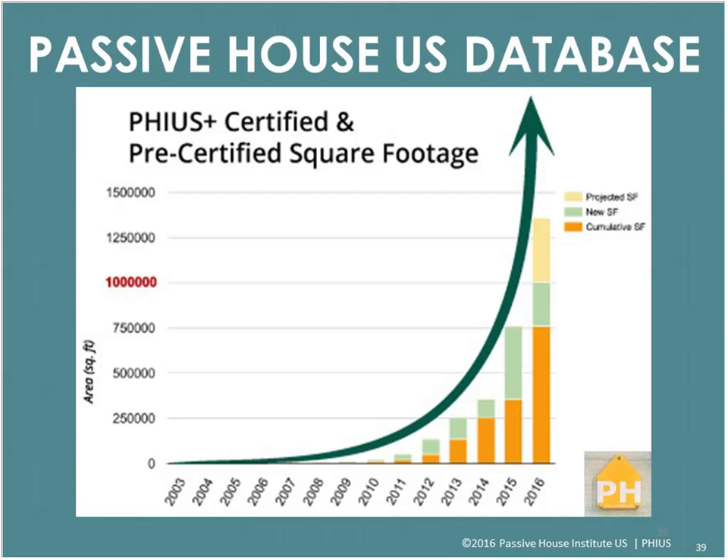For statistics: about six months ago, halfway through the year, we reached one million square feet of certified, improved, and pre-certified projects — a really big milestone. We're seeing a very large uptake in multi-family buildings, larger buildings, and affordable tax credit projects, which is pushing passive building forward. There's an almost vertical growth arrow showing a massive increase in square footage, and we expect exponential growth to continue.